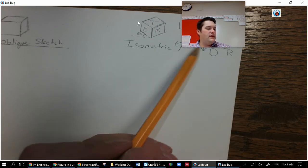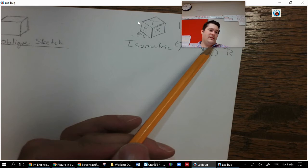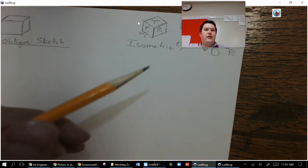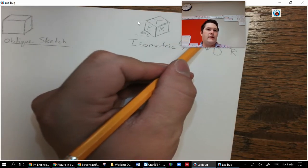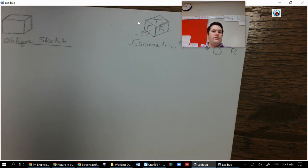And if any of you have ever seen 3-dimensional graphs in math class, maybe, sometimes they look like this. Sometimes they do them more as an oblique. But that's what we're looking at. And if you can kind of picture this, even though these aren't actually drawn at 90-degree angles on the paper, you can imagine that in 3 dimensions, they are all 90-degree angles away from each other.